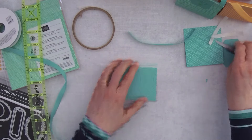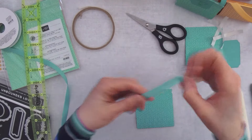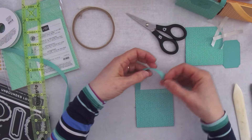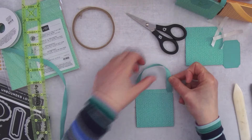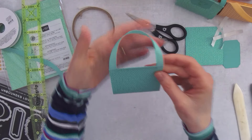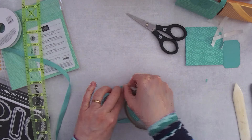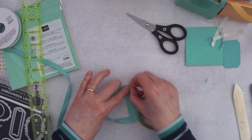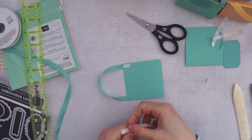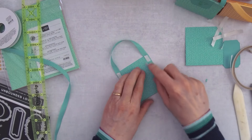Take this piece, peel the liner off, lay the ribbon down on the Tear and Tape, then loop it — you can decide which way you want the loop to go — and stick it right into the Tear and Tape, bending it around. Then add just a tiny bit more Tear and Tape to cover a little of the ribbon and go just a teeny bit further, which will help the other side adhere to everything. Peel that off too.